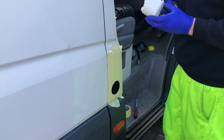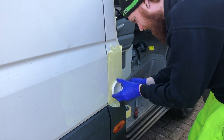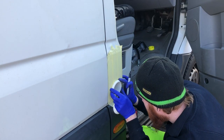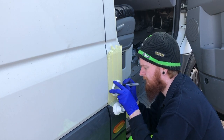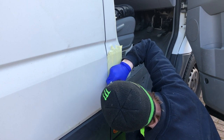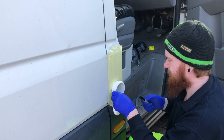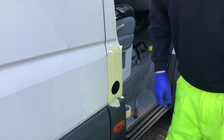So our notches are going to be either side, like that. Get the old Sharpie out and mark them. Now to get a flat file, get them filed out.